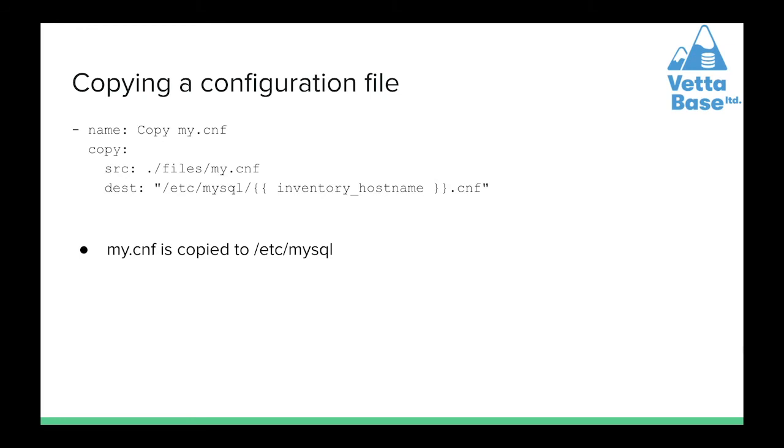Okay, so basically what are we doing here? First of all, the original file is in the role directory in a special subdirectory called files, which is used for this kind of thing by convention. And then we are uploading it into /etc/mysql, but we are giving the file the same name as the host name.